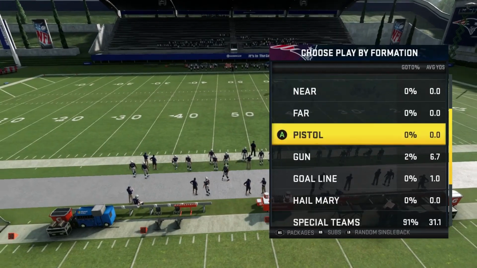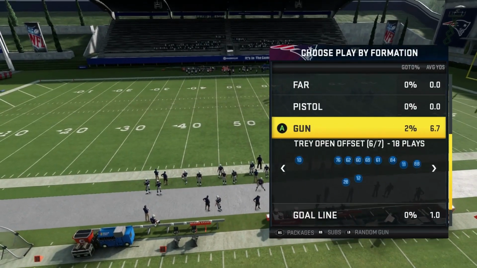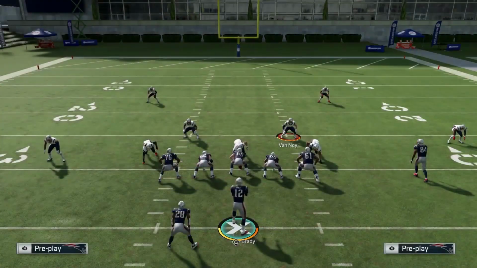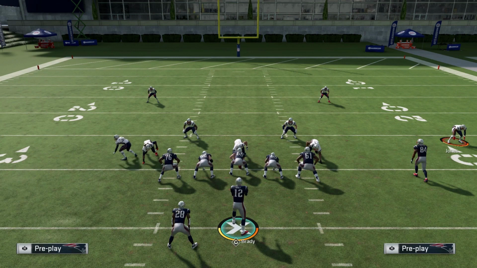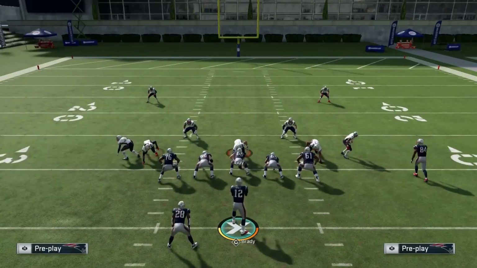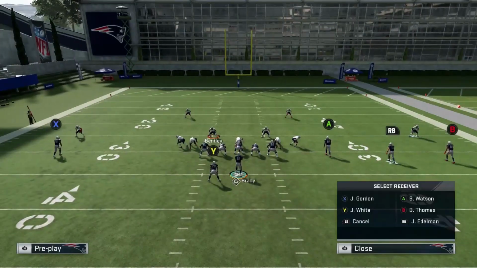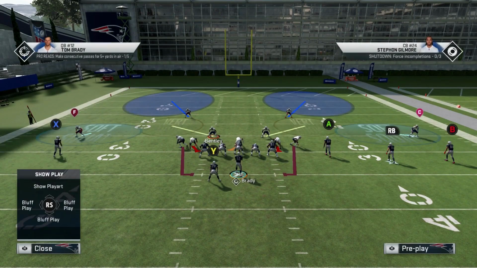So here I'll actually call it gun. I don't know, what are we gonna call? Y corner. Oh, I don't know, level switch. So then you QB contain, slide these guys in. You see this a little bit. You don't see this that often though. So it is what it is. I think the QB blocking really does knock this out of the park. But here it is. I'll block the running back, and we'll blitz them.